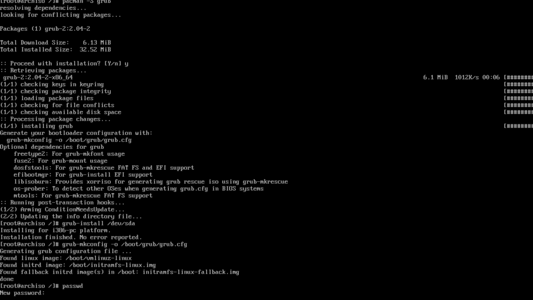We installed Grub, the actual bootloader. We had to grab that package and install it. And then we installed Grub to the hard drive itself, sda, not sda1, sda2, or sda3, not to a particular partition. We actually installed it just to the hard drive. And then we did the grub config file. We did make config and installed it.